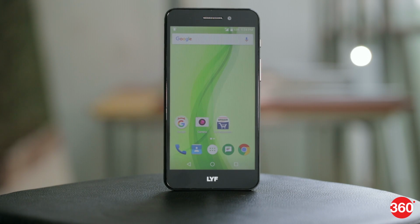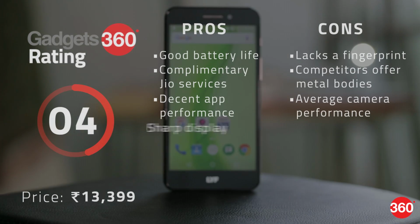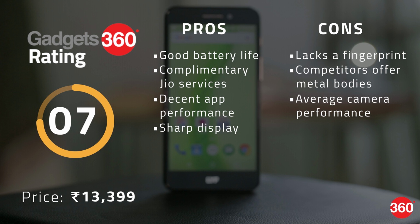As it turns out, the Lyf F1 is indeed a decent option to consider at 13,399 rupees. Looking past its plastic body, average camera performance and the lack of a fingerprint sensor, the F1 fares well in terms of its display, app performance, battery life and ease of use. If you're planning on jumping on the Jio bandwagon and you lack a compatible smartphone, the F1 is a good place to start.